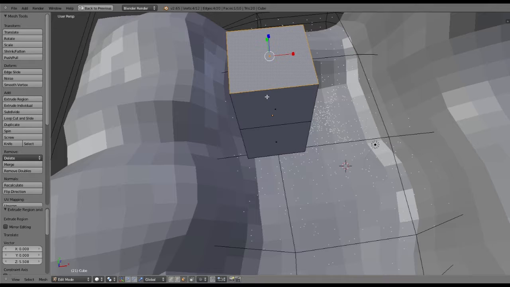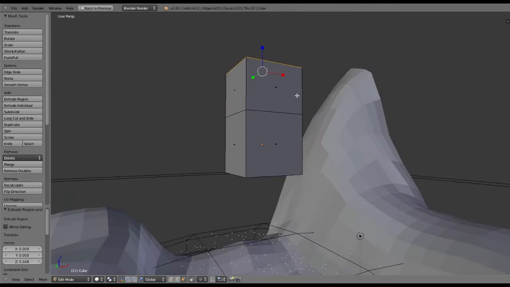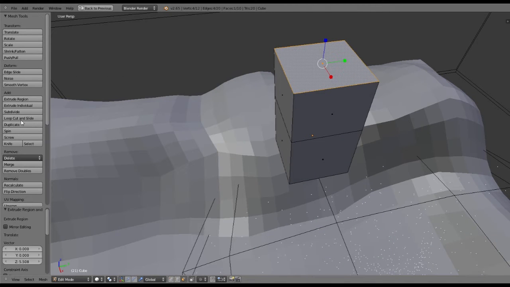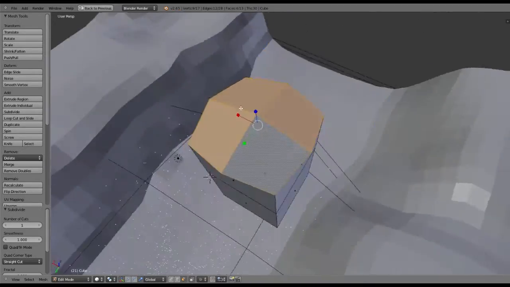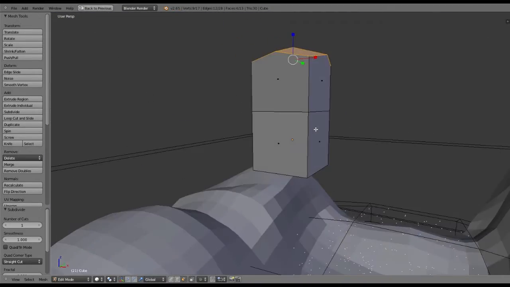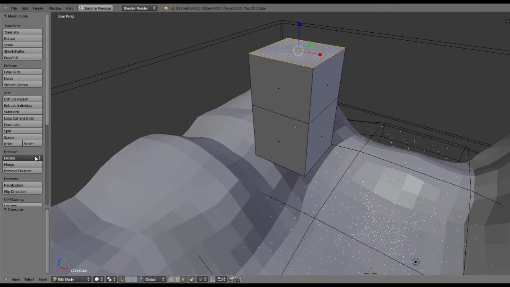Most people who have used any 3D modeling software would understand what extrude does. And the fun thing is, as you can see, I can subdivide and not actually put lines on every side. I'm not going to do that because I have no use to subdivide right now.